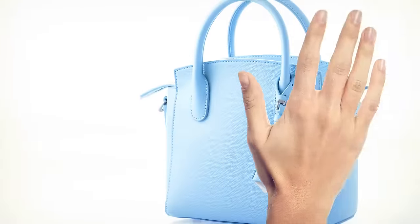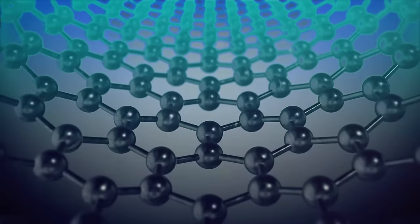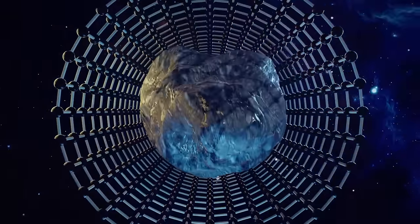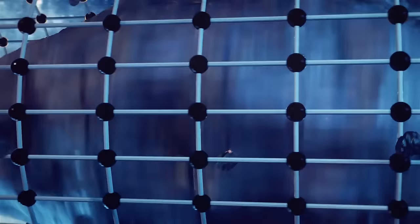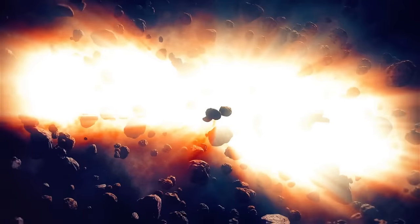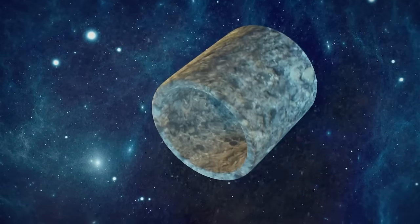But not just any bag — a massive, flexible, and super lightweight mesh bag made from teeny tiny carbon nanofibers. These fibers are like tubes that are only a few atoms wide, but boy, are they strong. Once we've got this cylinder-shaped bag all set up, we can start slowly spinning the asteroid using rocket motors deep within the rubble. As it spins faster and faster, it'll start flinging all those pebbles, rocks, and boulders, and the carbon nanowire webbing will go flying out with them. This bag will keep expanding until it reaches its absolute limit, and then the rubble inside slams into the now super-tight webbing — like a crazy explosion of debris compacting together to create a massive, hollow cylinder made entirely of concrete.